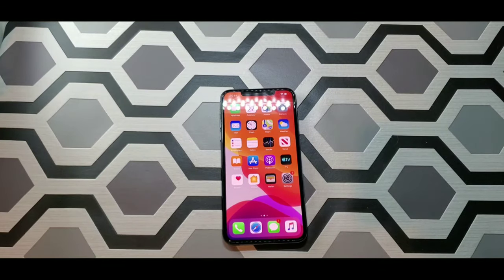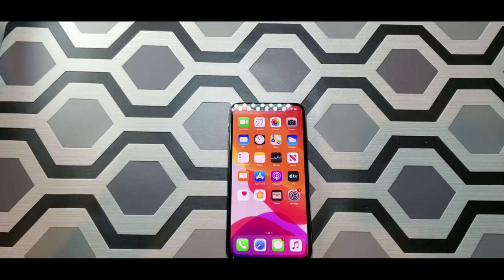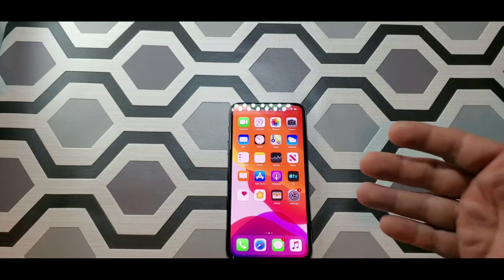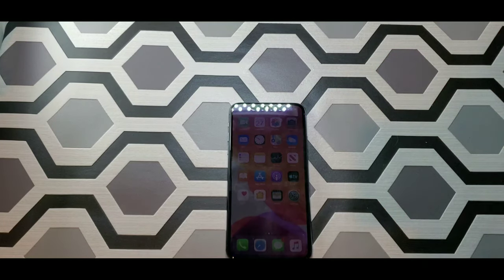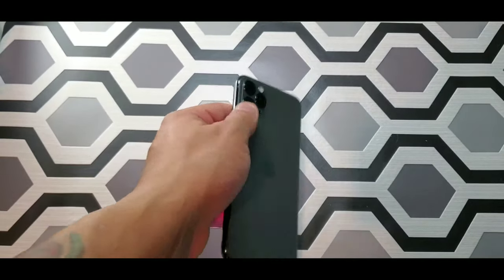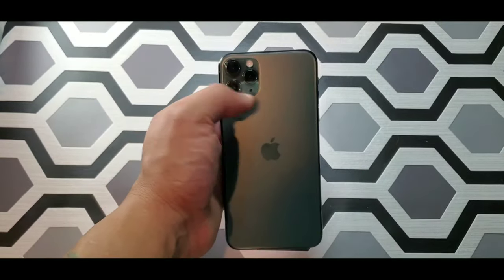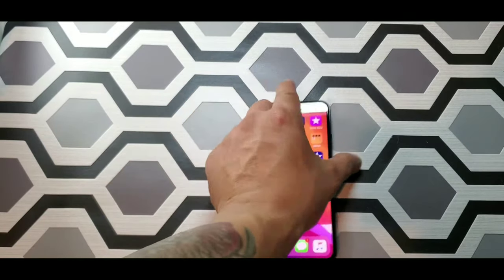My experience with this phone — I'm actually going to change my S10 to this one. I'm going to move to iPhone now. That's how much I like this phone. I like the way it grabs, I like the way you talk on it, the way it feels, the material, and the flat surface — I love the matte flat finish. My only gripe is just the cameras — I just don't like the shape of them, they just weird me out. But anyways.